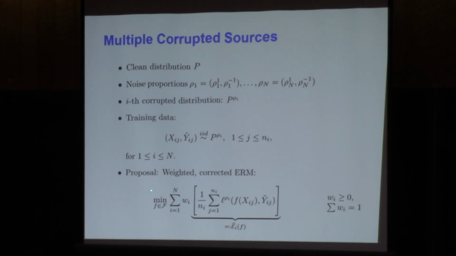So what we decided to look at, and what seems like a natural strategy, is to look at some form of weighted combination of these corruption-corrected losses. So if you look at the term in brackets, that's just this corruption-corrected empirical risk for the ith data set, like I described on the previous slide. Each of these is already an unbiased estimate for the risk, but we're looking to take a weighted combination. So W is just some probability vector, some convex combination. For any choice of the W's, this will be an unbiased estimate of the risk of interest by the result from the previous slide of Natarajan et al. But we'd like to see if we can set the weights according to some criterion to maybe minimize the variance in some sense. Right? So this is unbiased, but we'd like to minimize the variance.